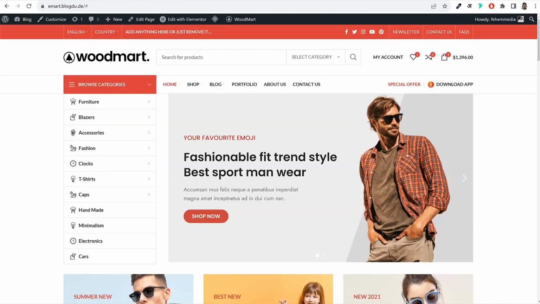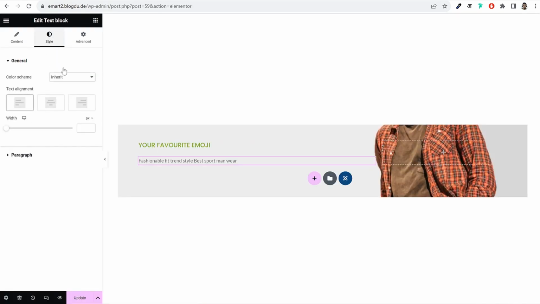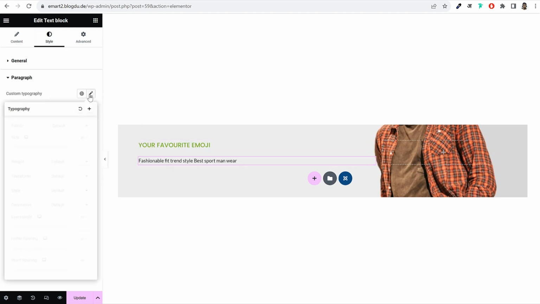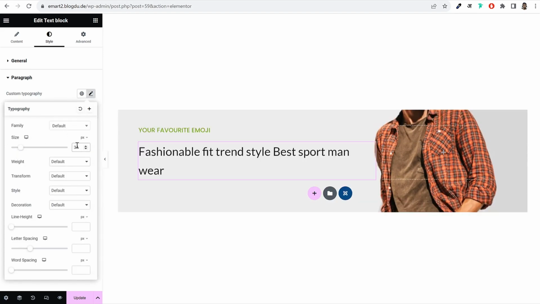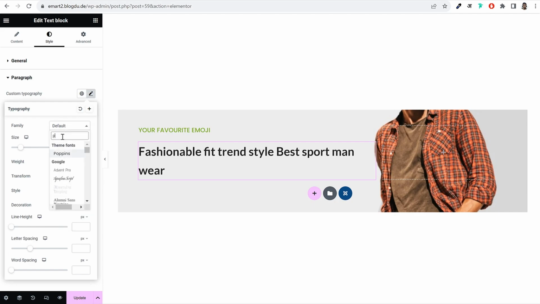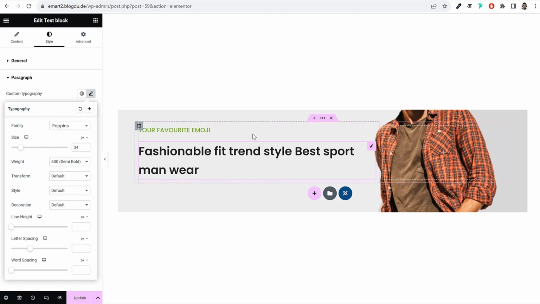Now you can increase or decrease the size of this text. So go to style, paragraph, and change the color to again title color. This time will be title color, black color. Now this also will be Poppins, or if you want you can change the font family later on. And after that I'll change the size to 34 and we'll make it bolder. So instead of regular 500, let's select 600. Okay, and in fact let me do one thing. Let me select font family Poppins. Alright, so this is the style that we'll be using, Poppins 34 and 600.